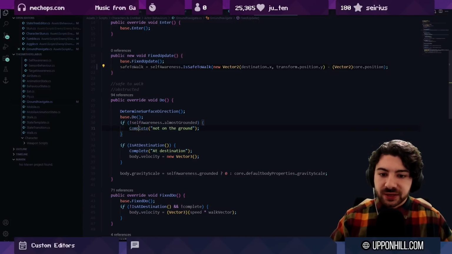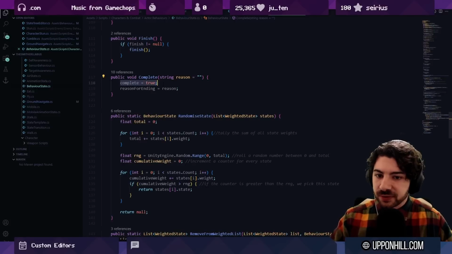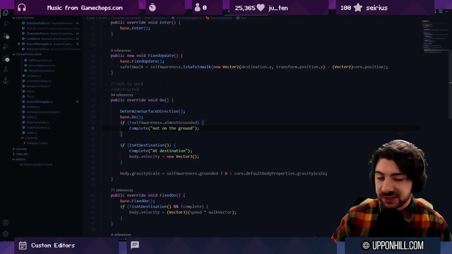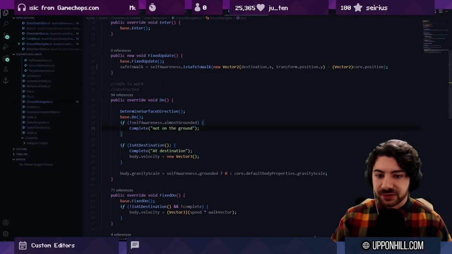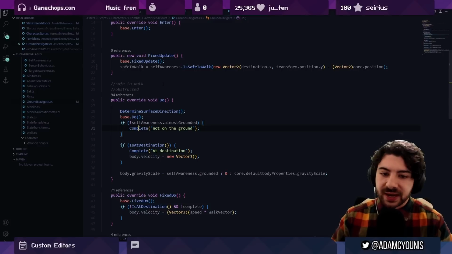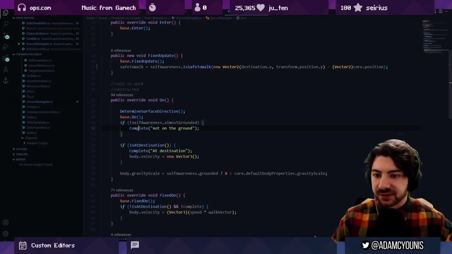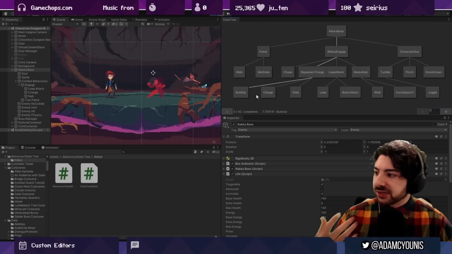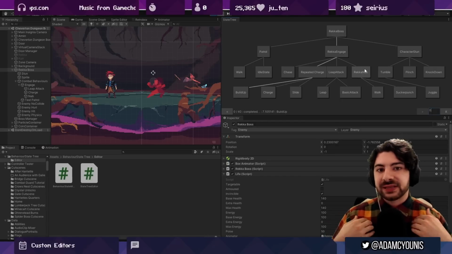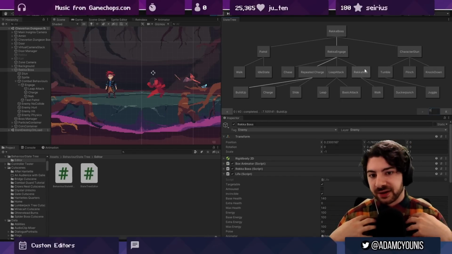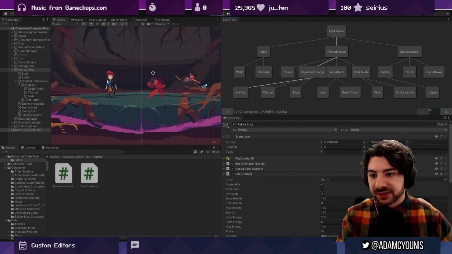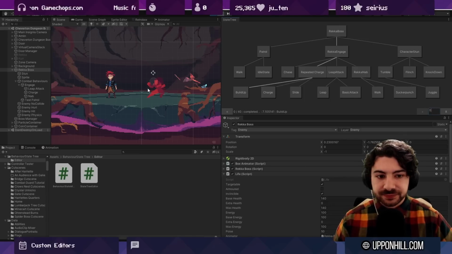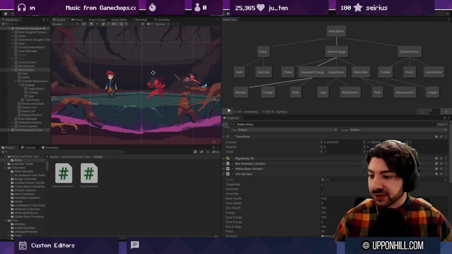Previously, what I was doing was just setting this variable complete to true. And I still do. Most of the states in the game still have just complete equals true. And I use that to then know that I should break out of the state and do something else. But when I was working on the system, it became obvious, as a user of this StateTree editor, as the level designer or the boss battle designer, I really want to know why the thing's not working yet as I'm trying to build it out. So it would be really helpful for me to know why this state finished when it finished.